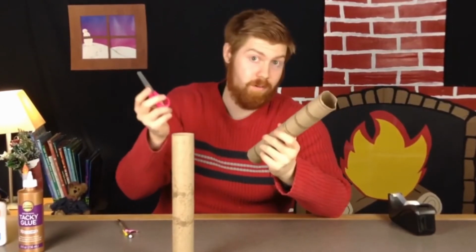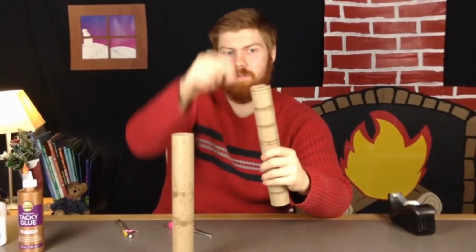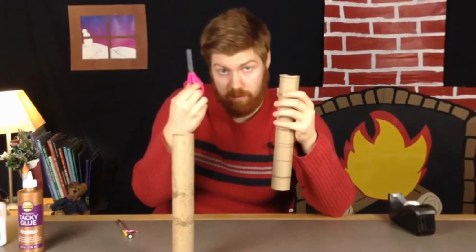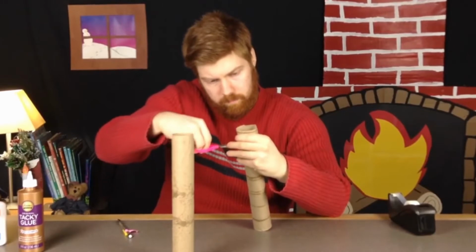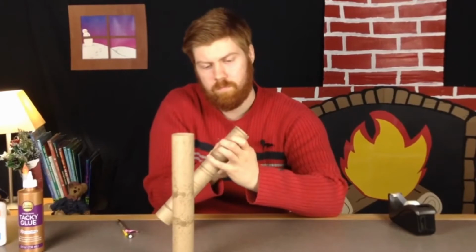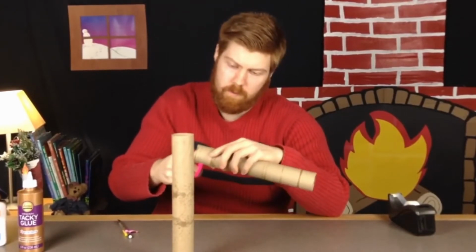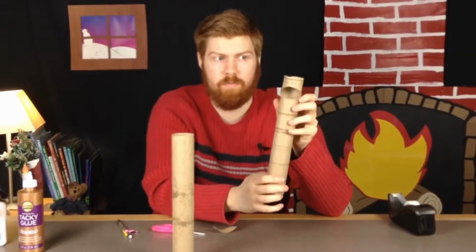And I just choose this one because why not? Let's decide that we're going to want the marble to go into the top, of course, but then come out down here, like out of a little window. Choose where you want the window to be, and then you're going to take scissors and you're going to cut a little hole. Okay, now I've got a little window.